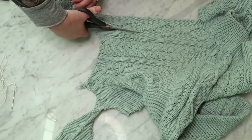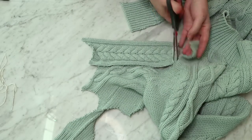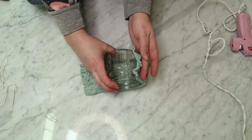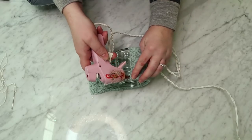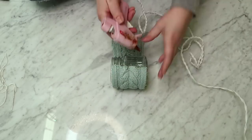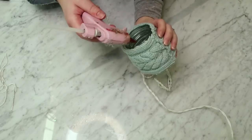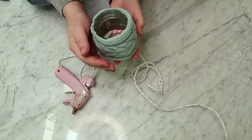Here's another way you can make a mason jar cozy. I took the other sweater that I made the DIY mittens from and I cut out one of the really pretty cable sections. Then I took a smaller mason jar and just wrapped that cut-out cable section around the jar, and took my hot glue gun and put a nice blob of glue on the back of the mason jar and simply pushed the sweater piece into that glue. You really want to use a generous amount of hot glue so that your threads don't unravel. I glued the sides that I cut, around the mason jar like this.